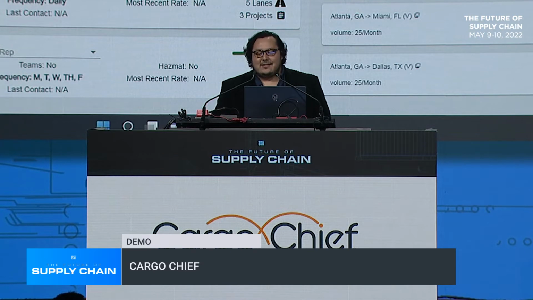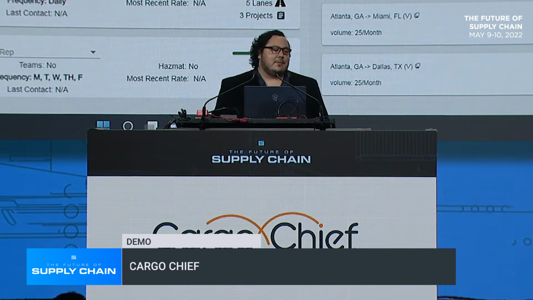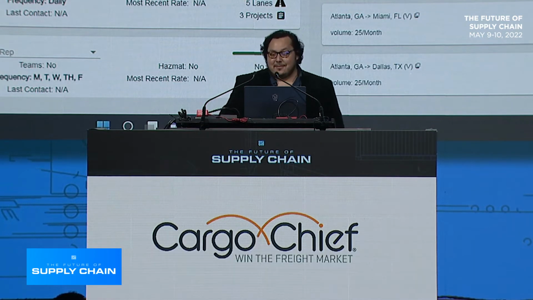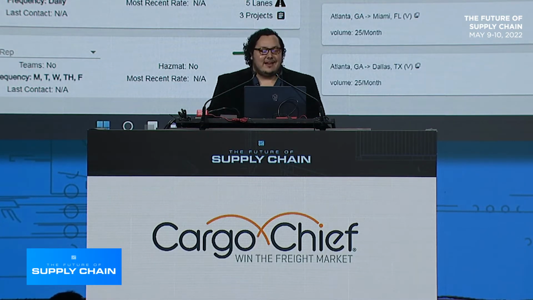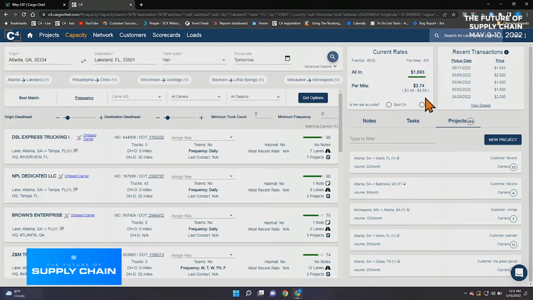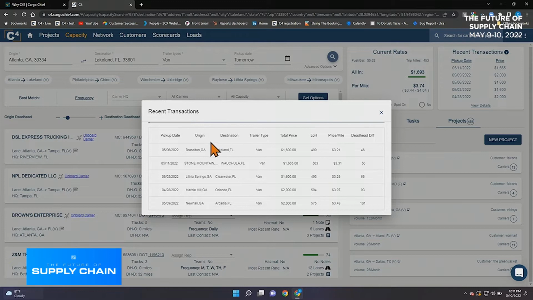And how we do that is as loads are booked in the C4 network, we process those transactions based on current data, recent and relative information that's coming through. One of the big things here is that as we pull in transactions, the rate is populated by not just historical data, loads booked yesterday, today, but as I'm talking right now, loads are being booked in the C4 network. Freight doesn't stop. So naturally, we've got loads booking today, tomorrow, and even next week. You can see that here in the recent transactions view with some pre-booked data actually.